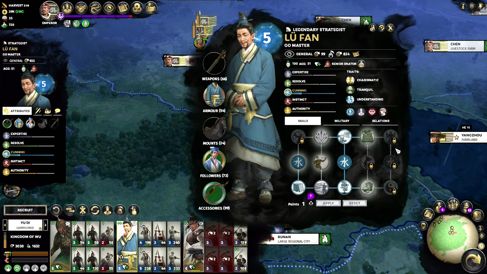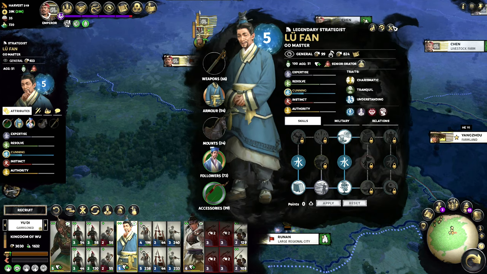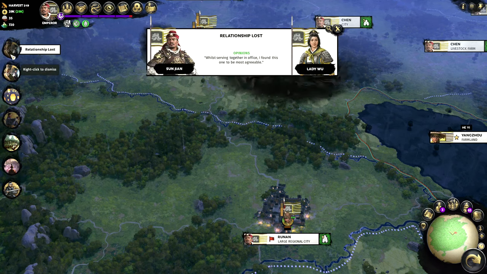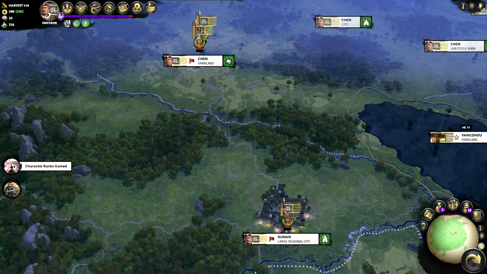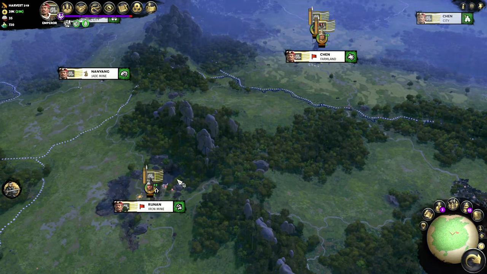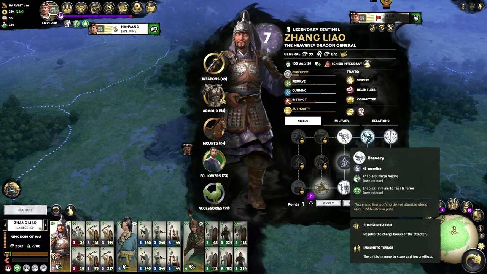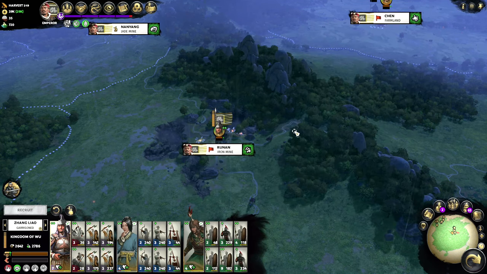This guy leveled up. Congratulations. We'll give him the wisdom of the river. We executed so many Yellow Turban leaders there. It's like we just decided we didn't like the Yellow Turbans anymore. We're just like, oh, see ya. Resolve of the Righteous. Probably give him that. There you go. The special ability.